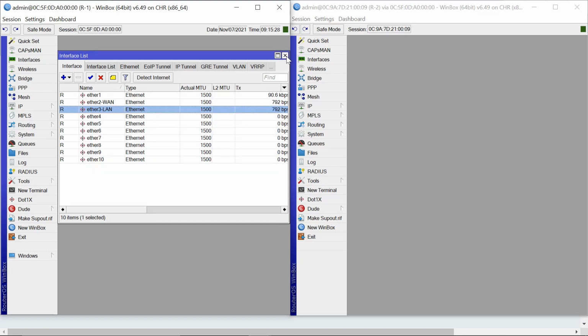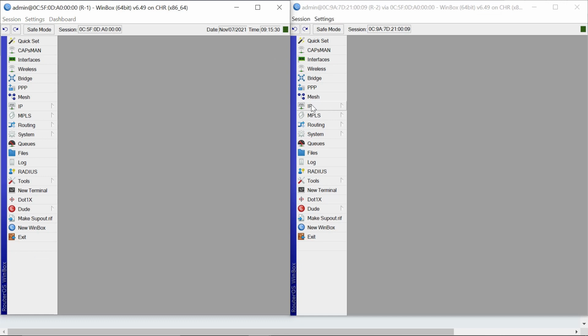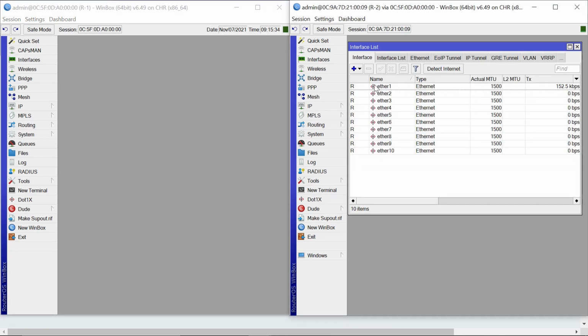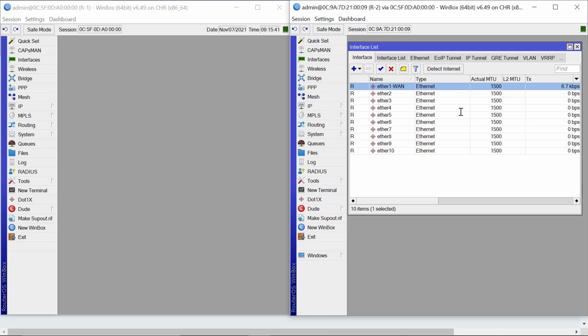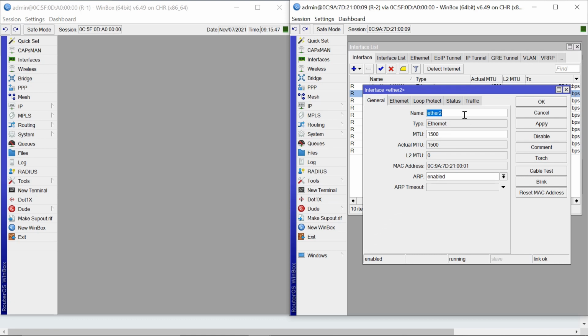Let's do the same for the second MikroTik. Our WAN is on ether 1, and our PC is connected to ether 2, so this is our LAN.